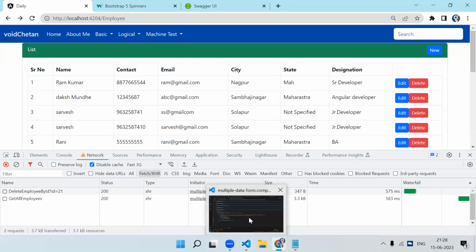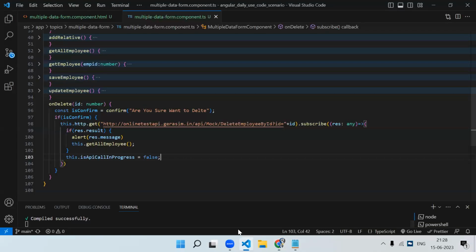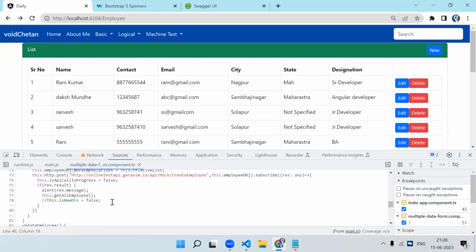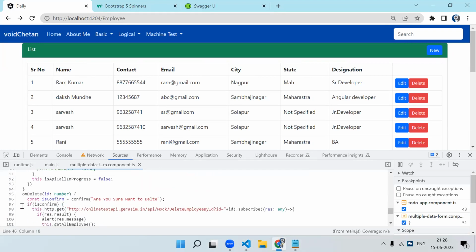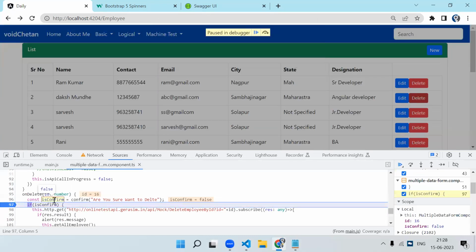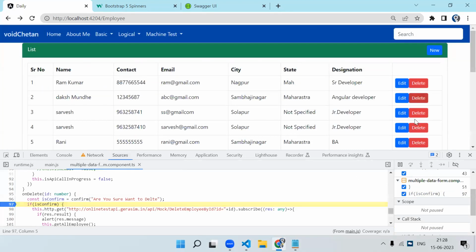So this is the way how we ask for the confirmation from the user. Let me show you how it works. Where is the delete call? Yes. So I'm adding a debugger on line number 97. I just want to show you how you get the value. If I'm clicking on cancel, you can see isConfirm we have got false because the user has clicked on Cancel.